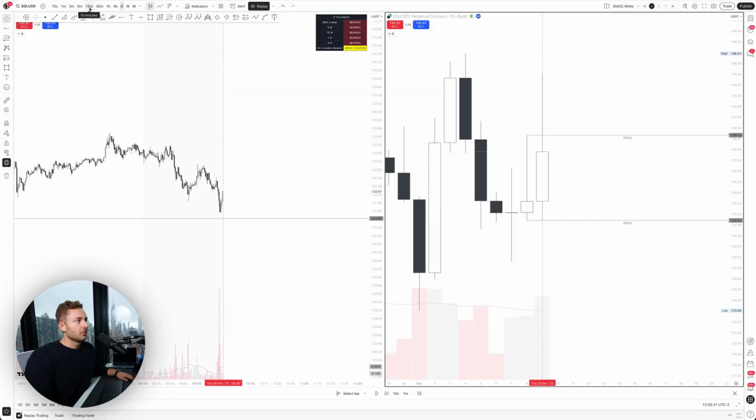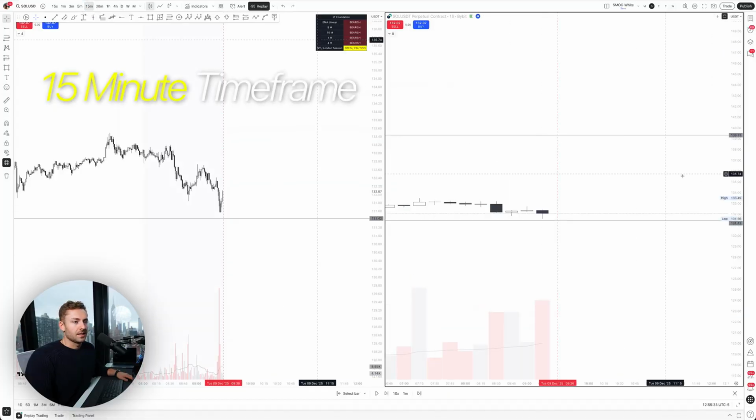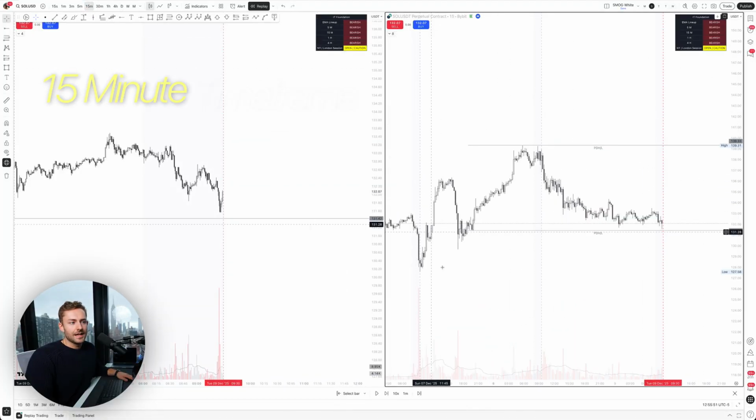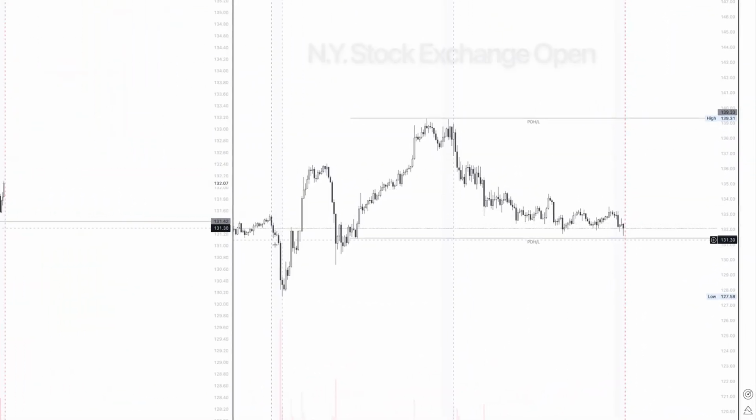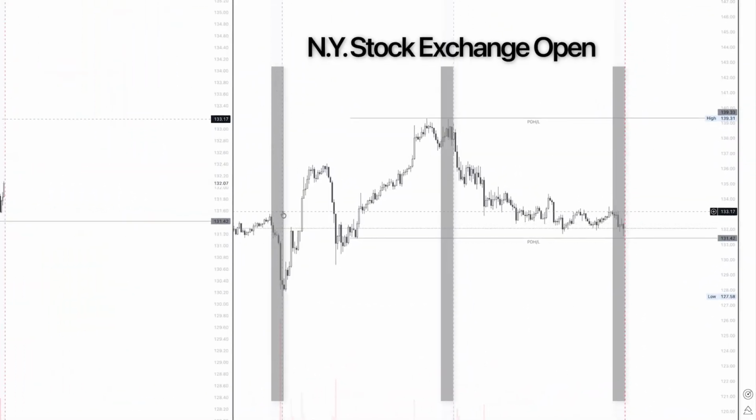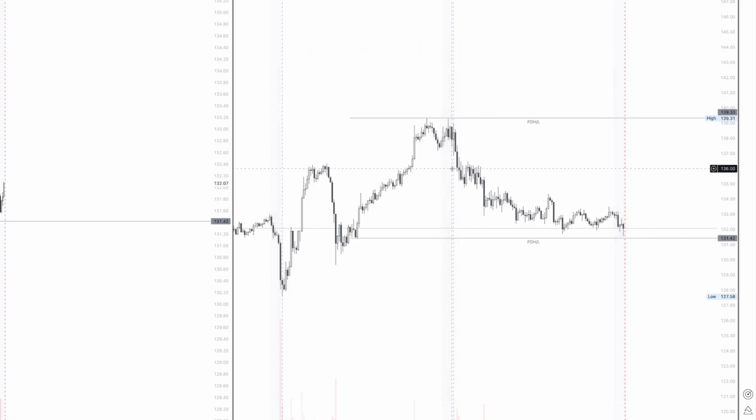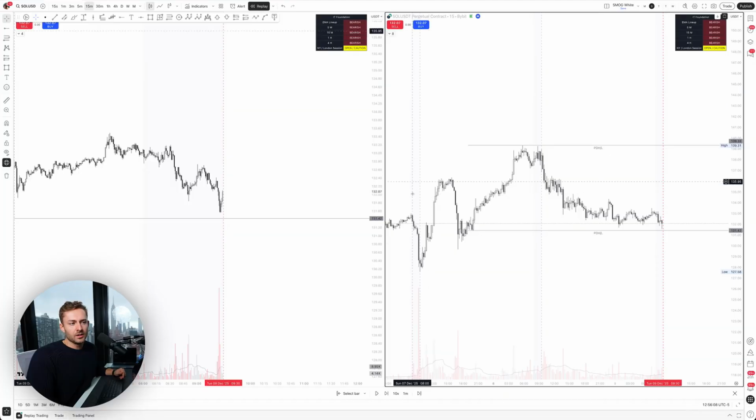And this model has been tested on the futures side, on MES and MNQ. But for today, I'm going to be doing an example on the crypto side. All right, so next, I'm going to move down to a 15-minute time frame. What I want to do is go back to the last couple days, and you'll see by these gray zones, I have from 8 to 9:30, which is going to show me the New York Stock Exchange open and sort of segment out the opens for the day. Largely, we're going to be trading around this open time frame.